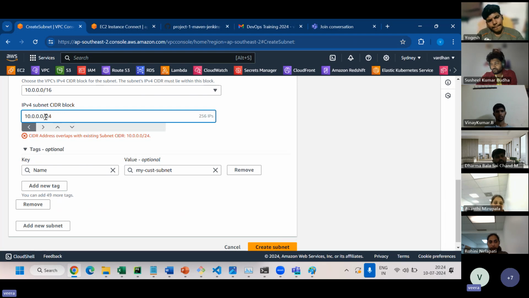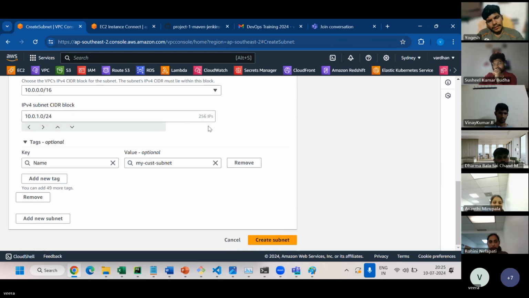The series ends at the last value 255, so this series will not work and the value will shift from 1 here. These 256 IPs will start from 10.0.1.0, not 0.0, and end at 10.0.1.255.